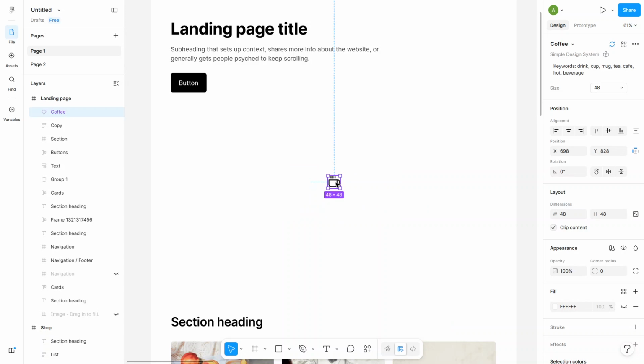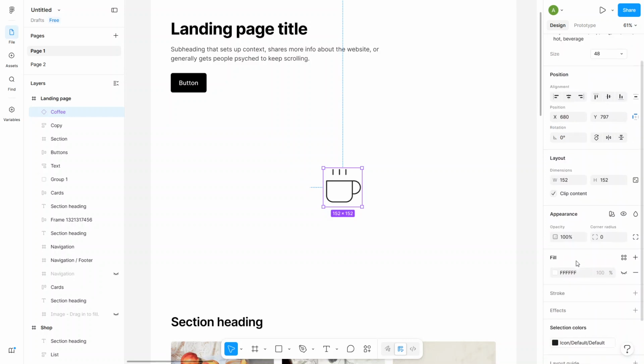With the icon selected, move it into position by clicking and dragging. If you need fine control, nudge with your arrow keys. To resize, drag a corner handle. Holding Shift helps keep proportions consistent. Check the right-hand Properties panel while the icon is selected. This panel shows you size, rotation, constraints, and other useful controls. If your icon arrived as a component, you can still adjust its appearance. Many community components expose editable properties, and vectors can be edited directly.